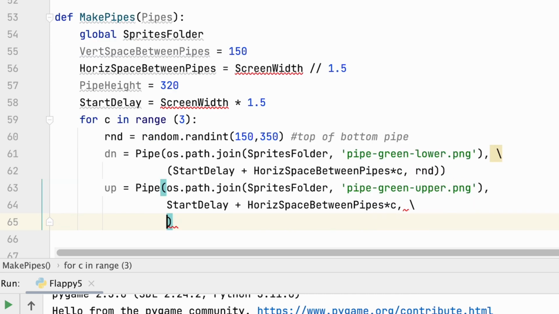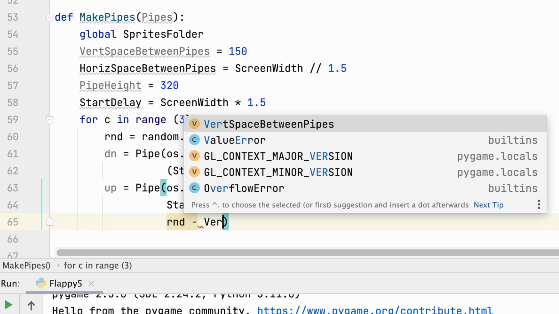And then let's figure out what the top left part of the upper pipe is relative to the lower pipe, okay? And that happens to be the random number, okay? So that's the top of the upper pipe. Plus we need to subtract off the vertical space between the pipes, okay?